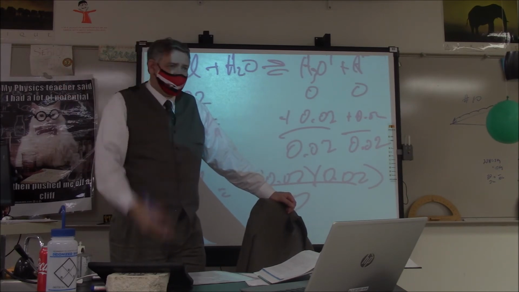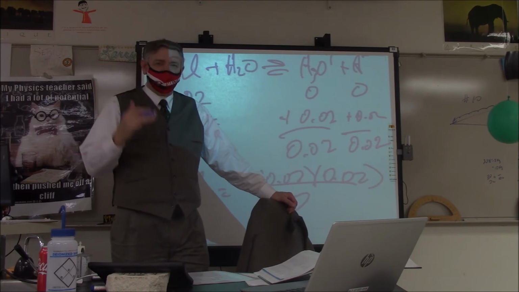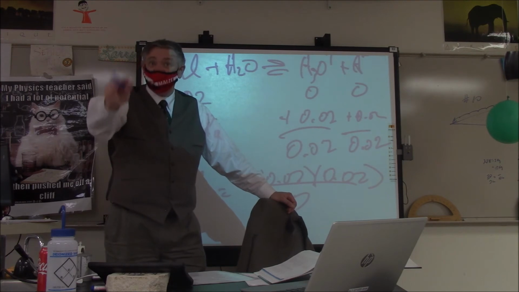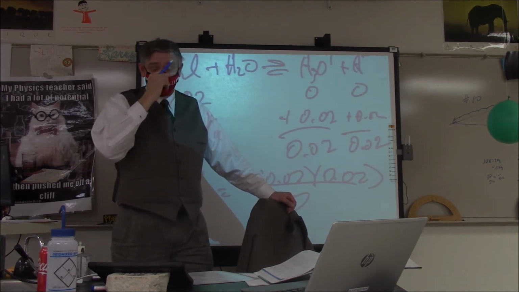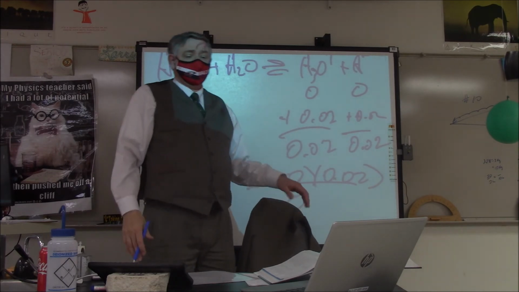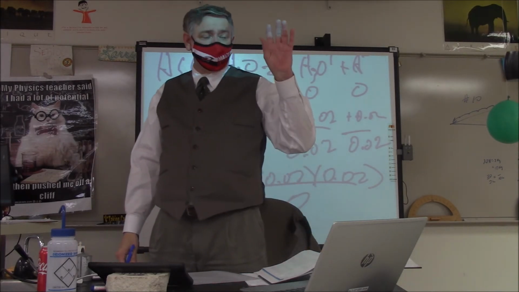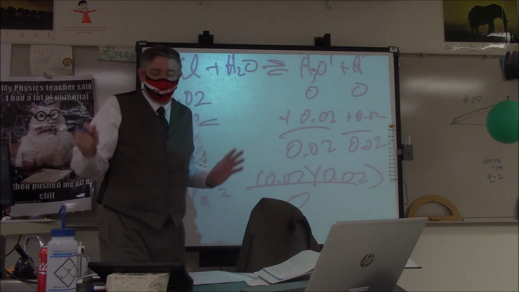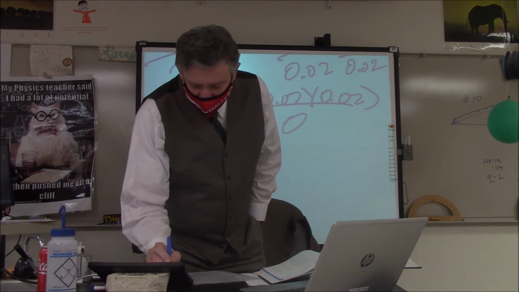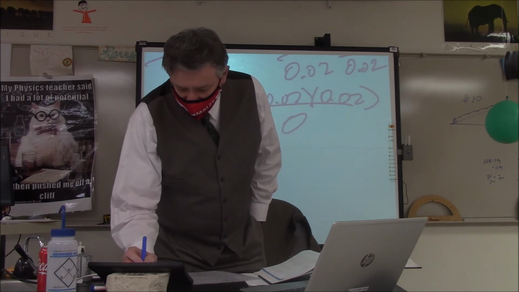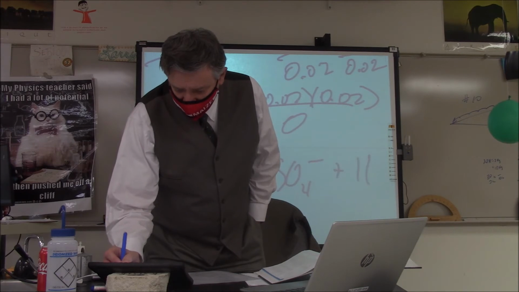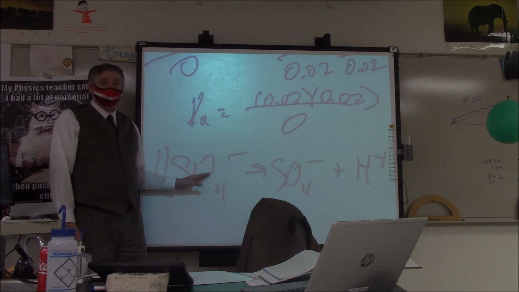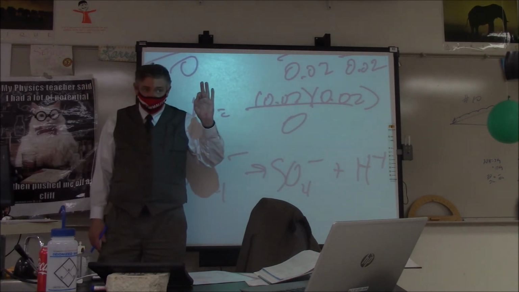So if you go down that list, there are no Ka values for strong acids, except for sulfuric acid, which is H2SO4, because that's a diprotic acid. This is one of the questions on the assignment. You can't find a Ka value for H2SO4 because it completely ionizes. But when you get to HSO4- turning into SO4 2- and a hydronium ion, you can find a Ka value for this. So H2SO4 is a strong acid.